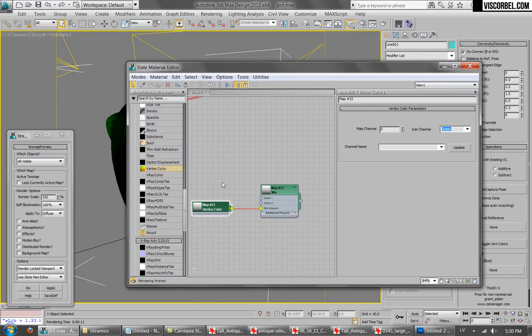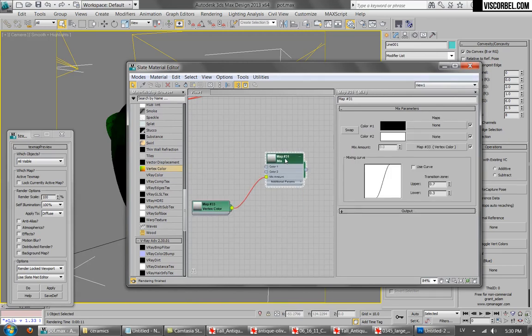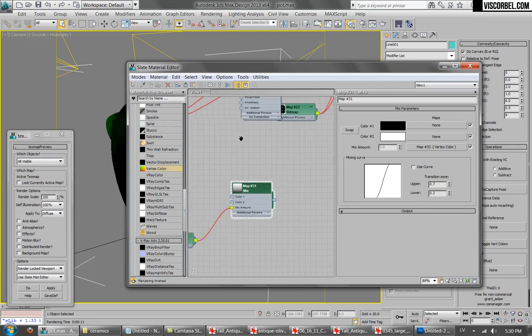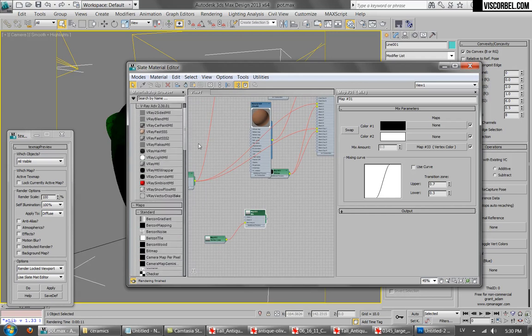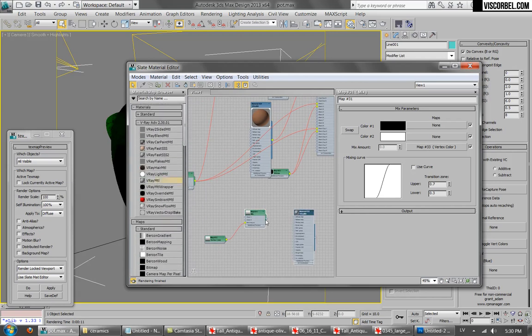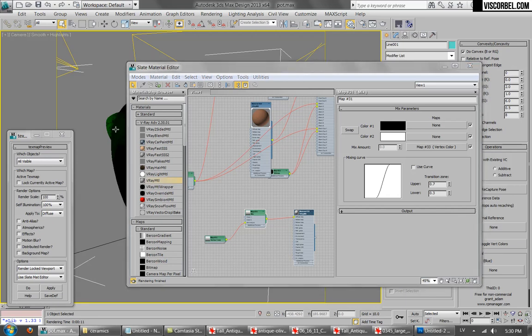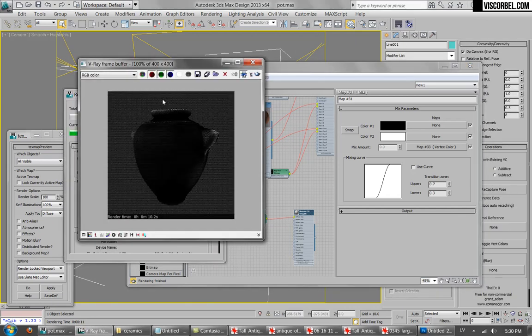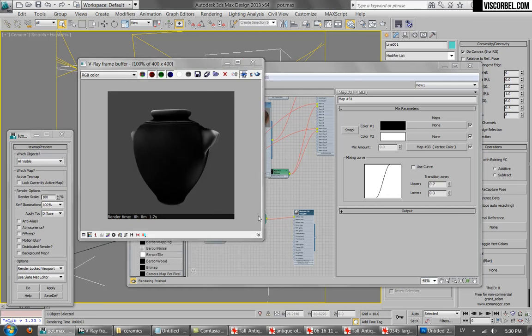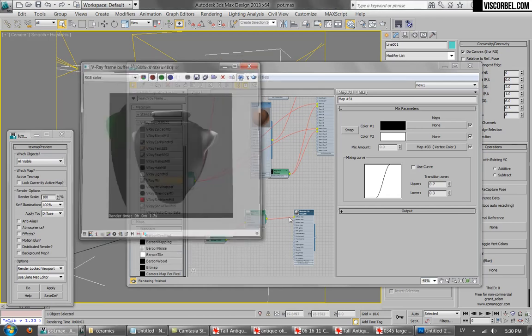So let's see how it looks on our model. Just gonna quickly create a new vray material to test it out. And render and see. Not bad, but I think we can increase the contrast a bit.